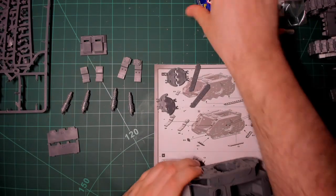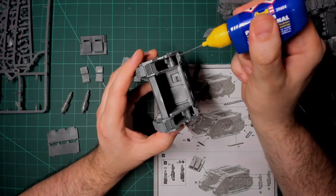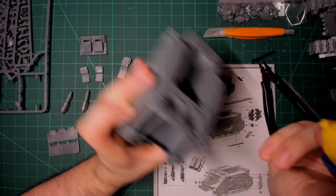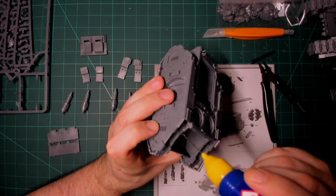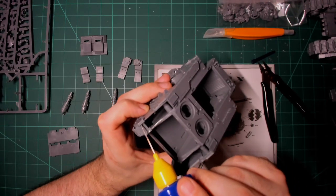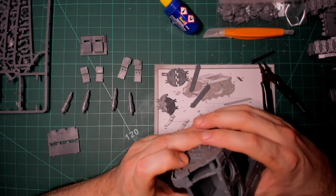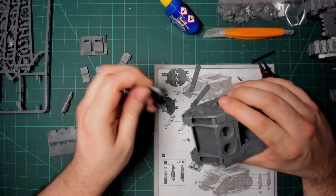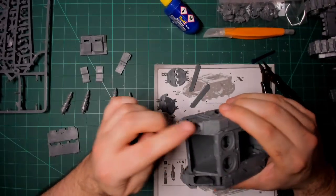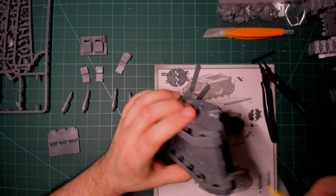Alright, now I'm going to put some glue, as you can see, here. I'll be very careful as I come down here. I just want to be very light with the glue there. Don't want it to be too thick, because it might run a bit, or it might obscure detail a little. I got that little bit there, and there's a little bit on the inside there. You can see you can just run the glue along. I'm pretty sure that goes that way. Yeah, it does. I'll just put a little bit in under there, just to ensure.